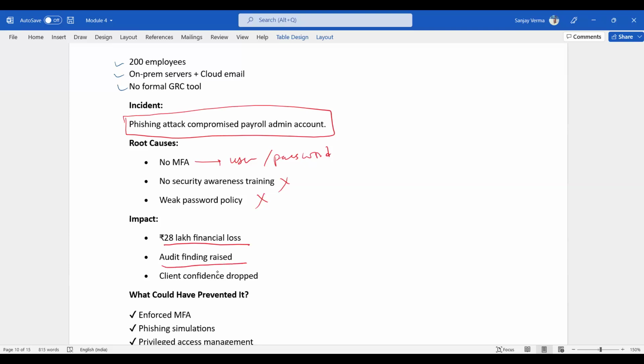Audit finding raised means if you get into some scams, some losses, definitely there would be an audit coming from your management or from your external regulatory compliance. Client confidence dropped. Obviously, if you get into these kinds of issues, you might have heard about HDFC's recent losses, right? Their stocks have been down. The reason is one of their directors has resigned, and said that he is not happy with the practices being followed within HDFC. This single statement caused a lot of losses to HDFC Bank. This is how client confidence will drop. So you have to make sure that you are always on your toes to maintain your brand value.